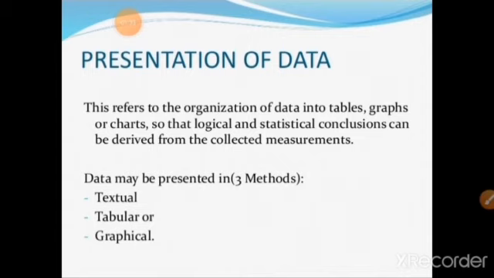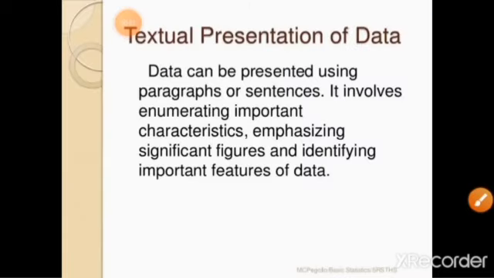Whatever data has been collected is presented in the way of tables, graphs or charts. All these help us come to conclusions about what the data was collected for. The data may be presented by three methods: textual, tabular and graphical. Textual presentation means the data is presented in the form of paragraphs. It involves the important characteristics and helps to identify the important features of data.